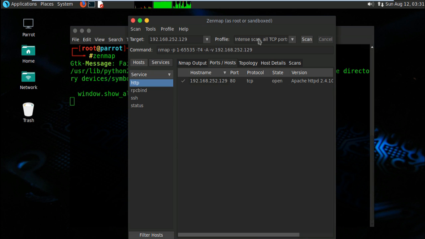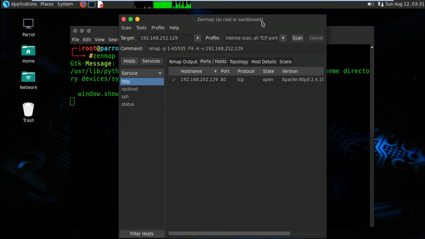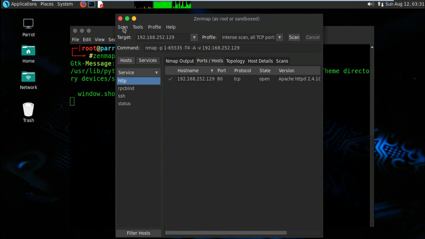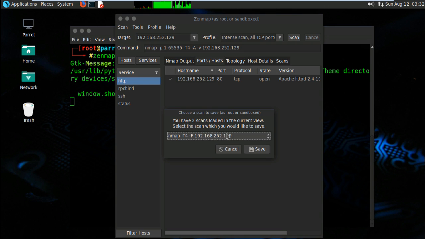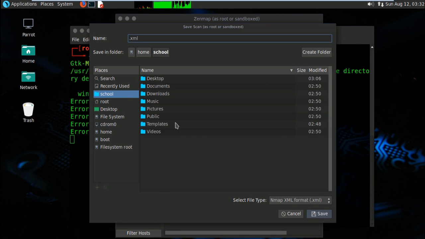Now this is our TCP scan. We can even do the UDP scan, and I'll show you how to do that. You can go here and save the scan. Let's save it. It's asking which one to save, and we need to save the TCP all ports one.